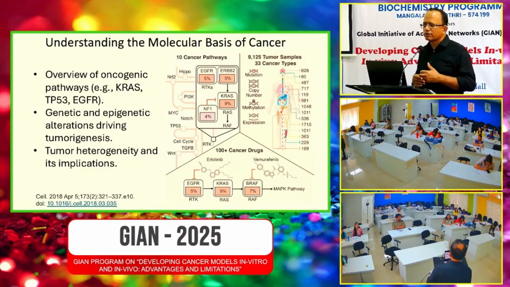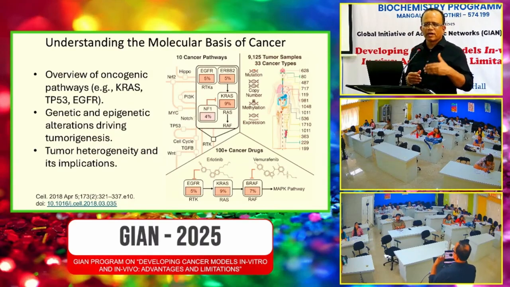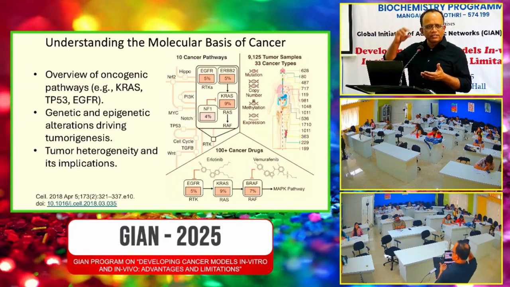we discussed during the last 2 days. Driving the tumorigenesis means that, again, I'm coming back to RAS and p53 mutation. Tumor heterogeneity and its implications. So now you saw our own study yesterday and today, when we talked about tumor intrinsic targeting, these drugs are not enough. Then we went on and did the immunotherapy. So that means you have to understand the tumor heterogeneity.